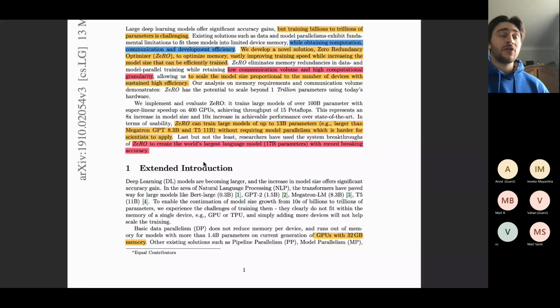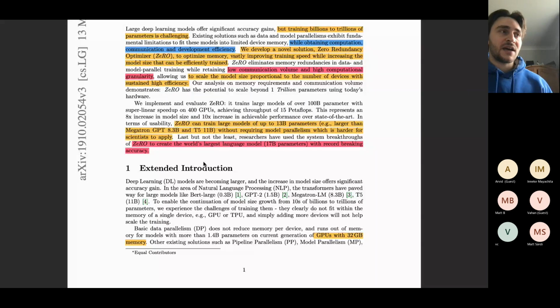The other way of optimizing for memory is data parallelism. Instead of splitting your model between GPUs, you take your batch, however big it is, and you split it by the number of GPUs you have available. Let's just say nodes for now, because I think it's easier. So you split it amongst the number of nodes you have. If you had a batch size of 10 and 10 nodes, you could have a batch size of 1 per node.